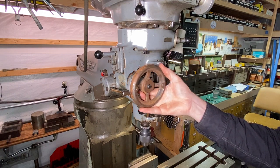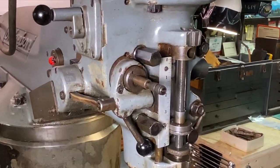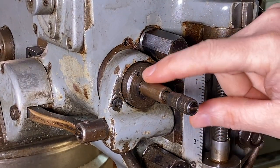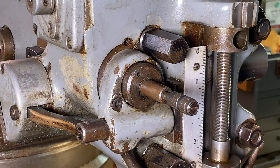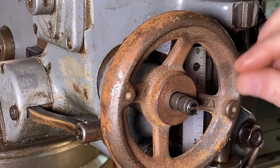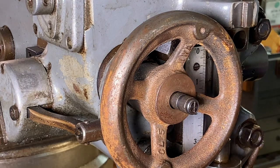But what it looks like, what I need to do is, there's a hole right here. And if I zoom in there, see there's a little hole right here, and there's supposed to be a pin coming out of the back of the handwheel here that will fit up with that, and that can engage that, and then you can move this and feed the quill down.